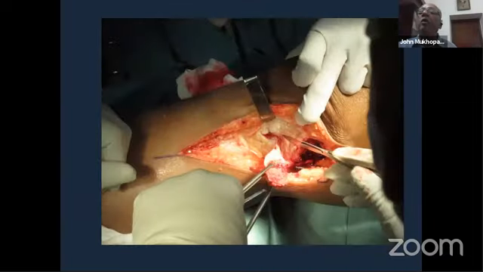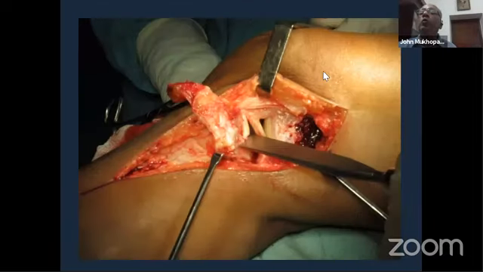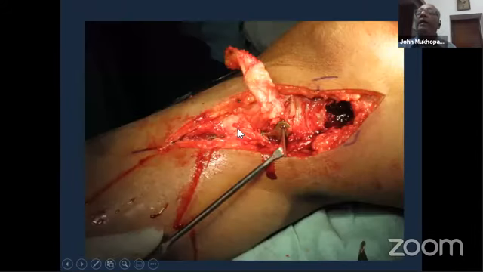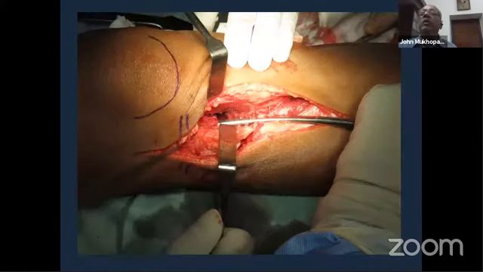Then we went to the medial side. We did a medial epicondyle osteotomy. There is the step off where we do our osteotomy through to the posterior side. We get it reduced adequately. Then we put a lag screw from front to back and a posterior buttress plate there, and then repair the medial condyle, epicondyle osteotomy.